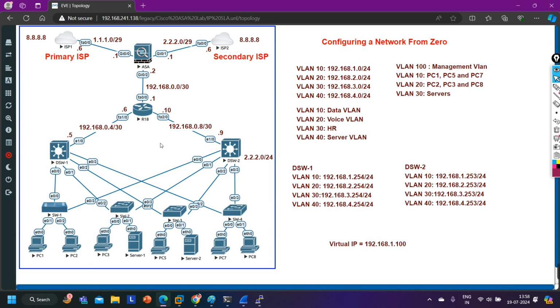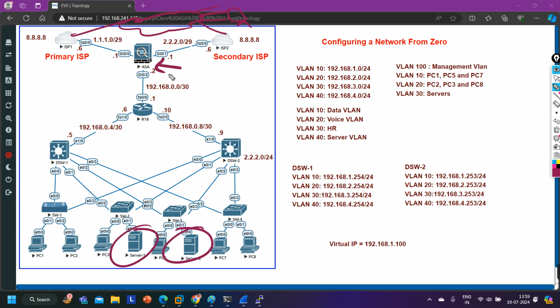Because see, I need to configure a static NAT also on the ASA Firewall, 1-to-1 NAT, so that outside users can access my server. You can see in my internal network there are 2 servers, guys. So I want outside users on the internet, this is, let's say, the internet connected with both ISPs, and on the internet there are lots of users. I want these users to be able to access my internal server with the help of a public IP address. So I need to configure bidirectional NAT on the ASA Firewall, right? And a static NAT is bidirectional NAT, 1-to-1 NAT.